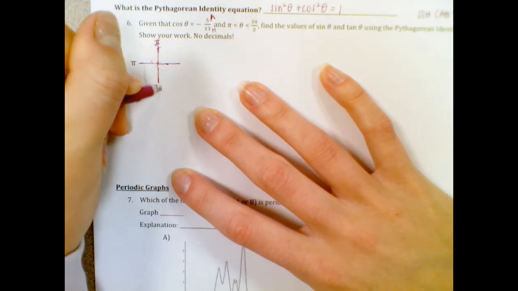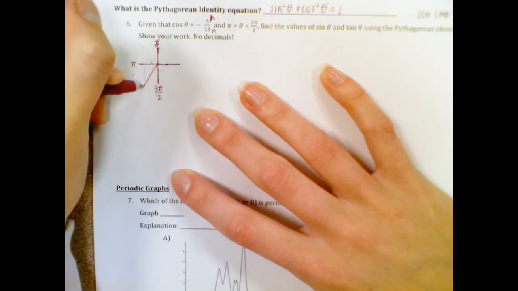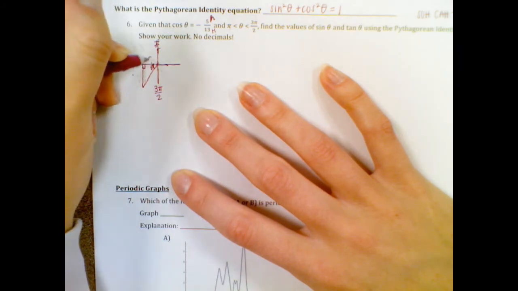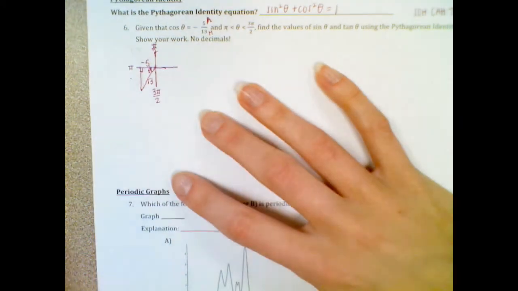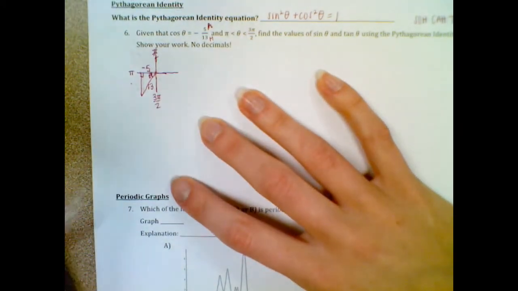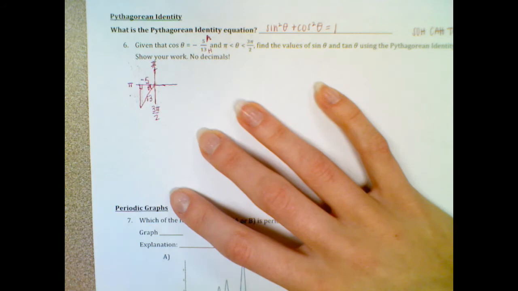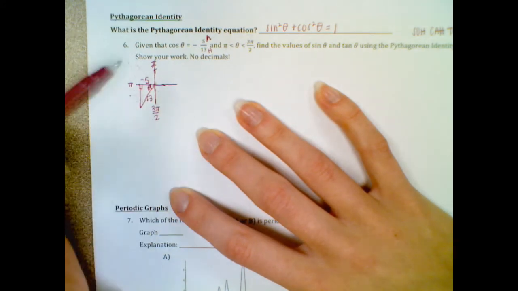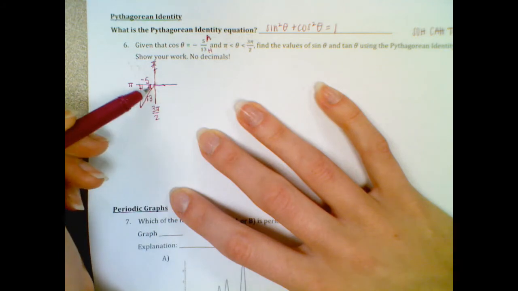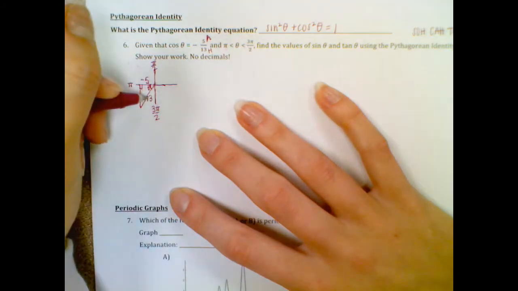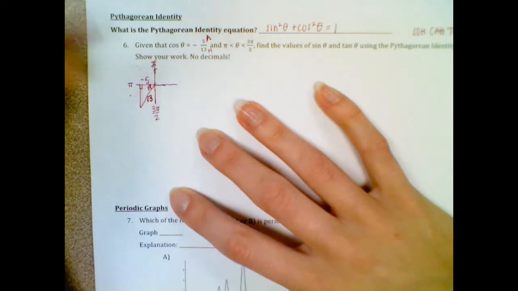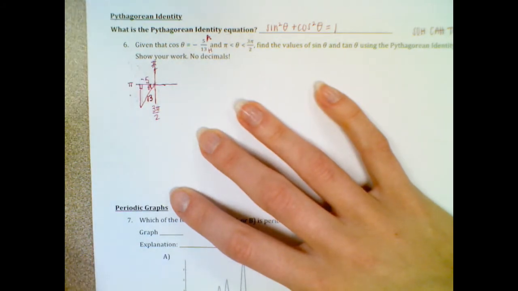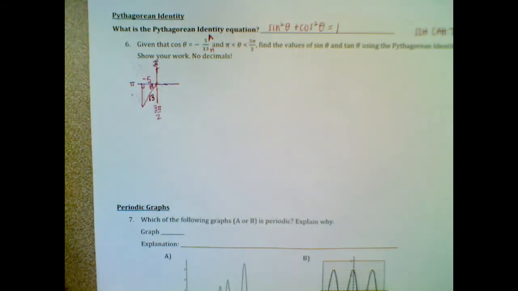All right, 3 pi over 2. Okay, let's redraw that. Sorry. Okay, negative 5. The hypotenuse is 13. The hypotenuse is always positive. That's why that ended up being okay. Whew, sorry about that, guys. Alrighty, so we need to figure out what the opposite side is, right? This is opposite, this is adjacent, that's the hypotenuse. Okay, we are good. Yeah, the negative goes on the adjacent side because this is the negative x direction that our triangle's in, and the hypotenuse is always positive, so that makes sense.